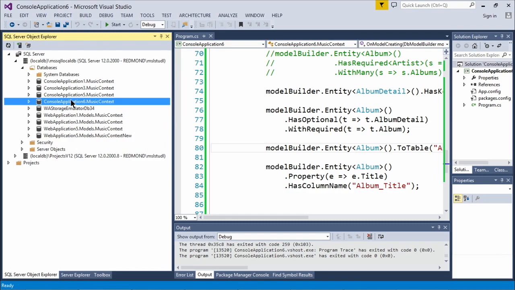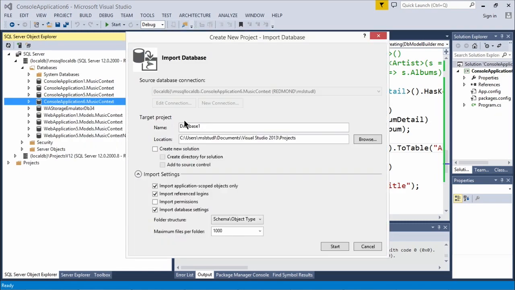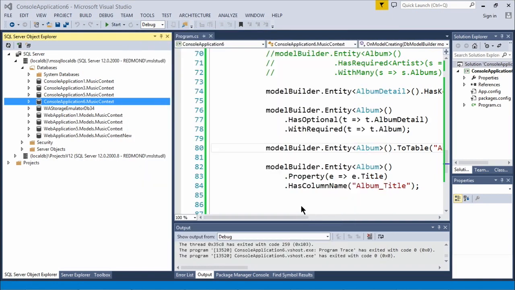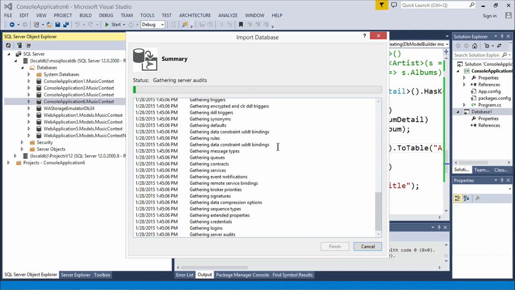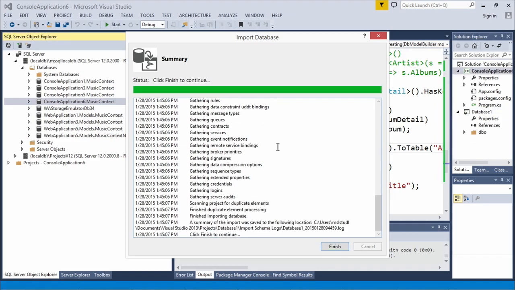And what we can do then is right-click on this, and we can create a new project. And this says, okay, we'll accept some defaults here. Import of database schema has started. So again, this is not code first. This is kind of a traditional way of managing this. We have a database that exists. We want to somehow create scripts for that. You might have a DBA. I've been in a lot of environments where the developer is a DBA, and I'm sure there's a lot of people in the audience that are kind of just like that. Or the DBA has got other things to do. He's like, well, do you have scripts for me to run in production? I'll run them for you, but we have to go through change control here.